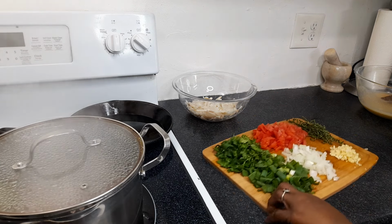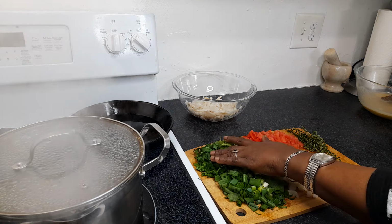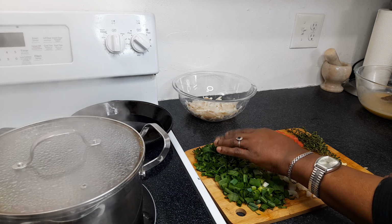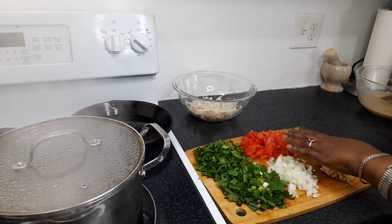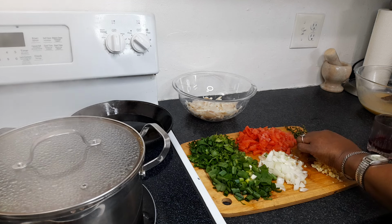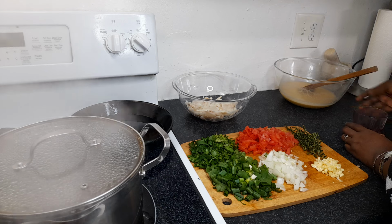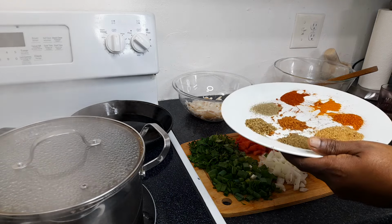And I'll be using in there some green onions, some white onions, some fresh parsley, and a little bit of cilantro. Lots of tomato. We love lots of tomato in our stuff, and some fresh chopped garlic. The thyme here, guys, I'm just gonna pick the leaf off, because you don't want to put it with the stick inside, you know, when you bite on a stick. And these are my herbs I'm gonna be using in it.